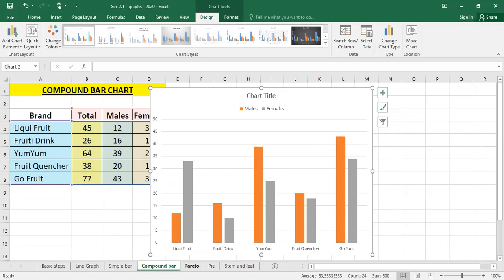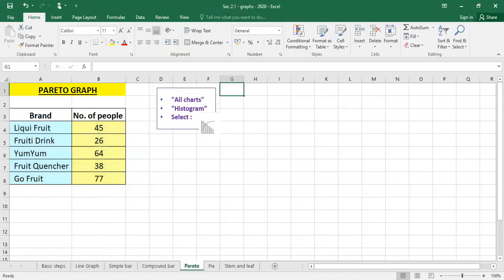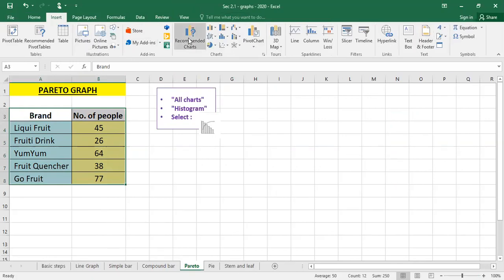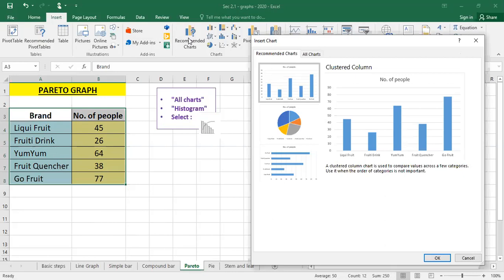So then we have, let's go down to the bottom, Pareto chart. So this is that bar chart and a line chart together. And this is a bit of an odd one. Okay, so we're continuing with this fruit juice story. I'm going to select all our information. I'm going to insert recommended charts. And it automatically gives us what it gave us just now, a bar chart. But we don't just want a bar chart. We want the bar chart with the columns going in descending order. So we want a specific order. And we also want the line graph showing us cumulative totals.